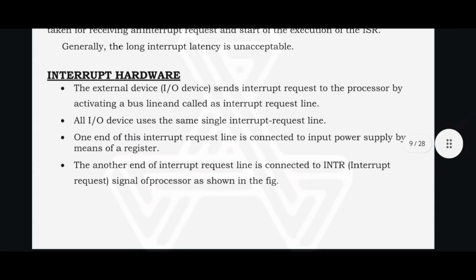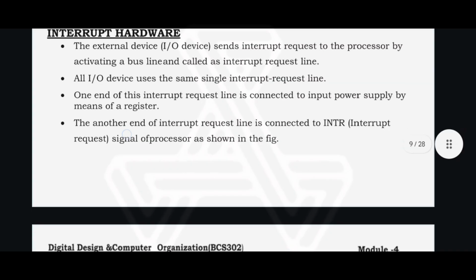Interrupt hardware. The external I/O device sends an interrupt request to the processor by activating a bus line called the interrupt request line. All I/O devices use the same single interrupt request line.